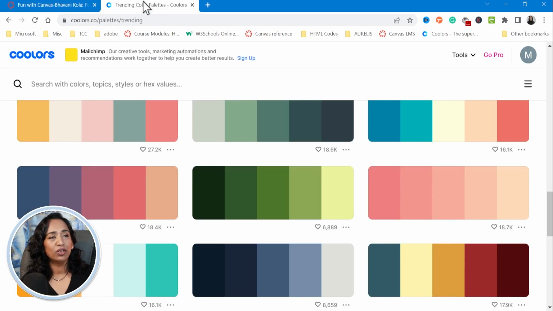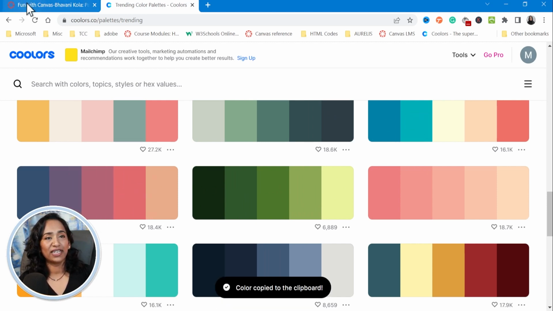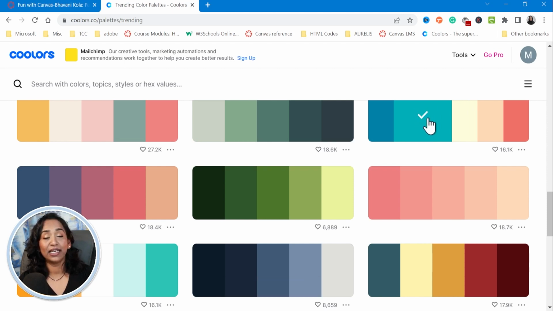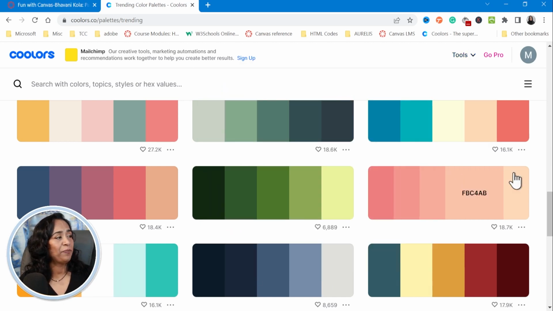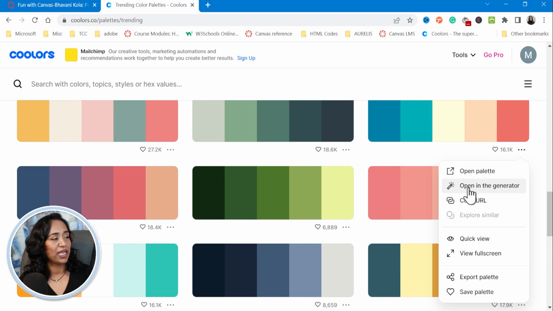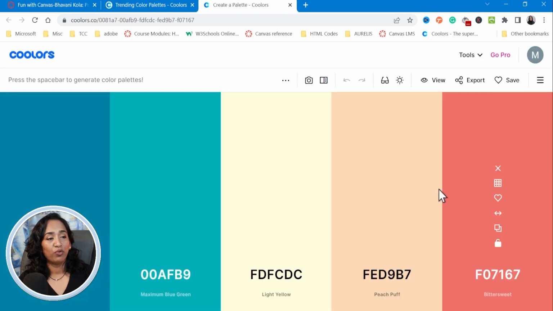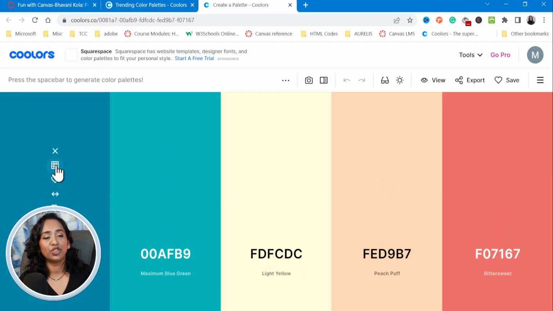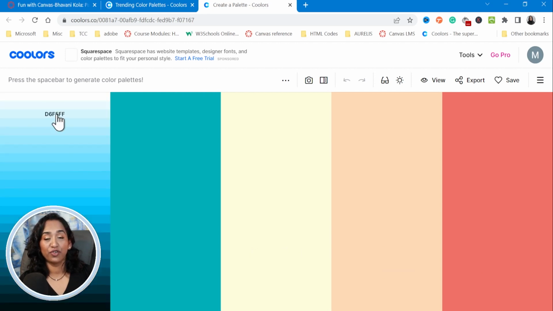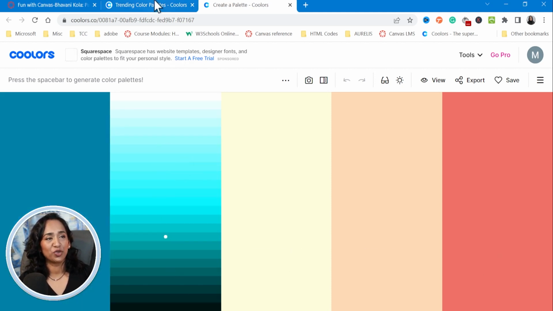Now let's go to coolors.co, my favorite color palette website, where I'm going to pick and choose my colors. I am going to pick this color instead of blue. So all I have to do is click on it. And again, you will have the link copied. But if you want to, you can go ahead and generate the colors as well. You can open these colors in a palette generator, which will give you all these different options. You can click on these 9 blocks to give you different shades of this color. So this coolors.co is a lovely website which gives you all these different options to play with.